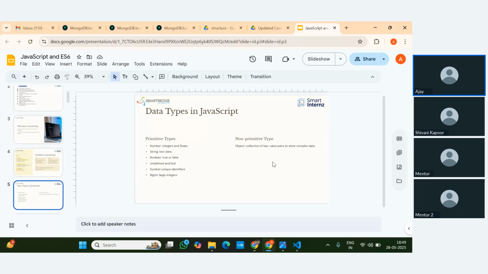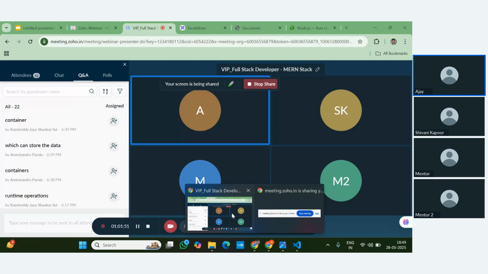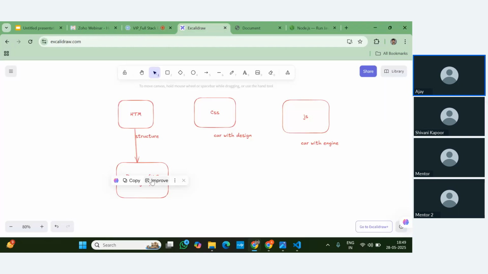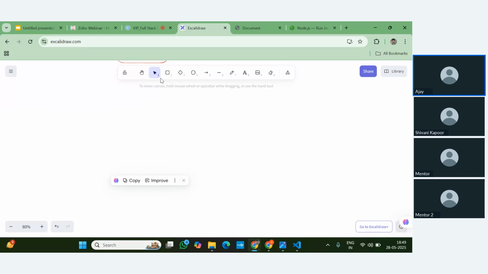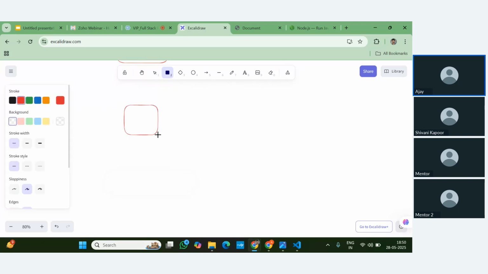In every programming language, data types are an essential concept, having knowledge about the type of a variable. So we have five types of primitive data. The first one is number.